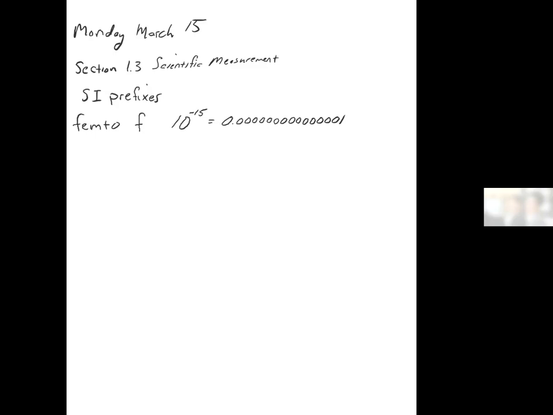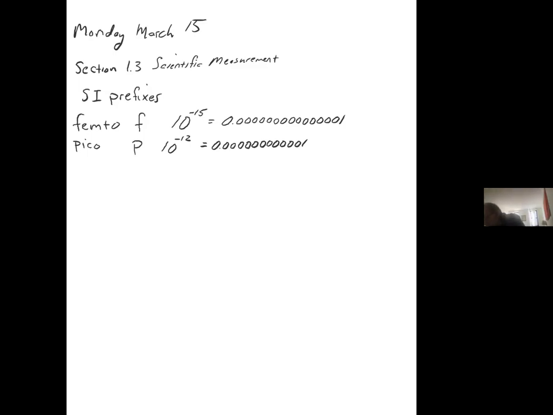Okay. The next one, this one is a little more common. We use it in chemistry even more than femto, is Pico. And it's also a very small number. It's a lowercase p, just so you know. And it's 10 to the negative 12. And so that one is 11 zeros. 1, 2, 3, 4, 5, 6, 7, 8, 9, 10, 11, and then a 1. Okay, Pico. When we talk about the sizes of atoms, often we quote them in terms of picometers. The size of a nucleus of an atom is even smaller. That would be in terms of femtometers.